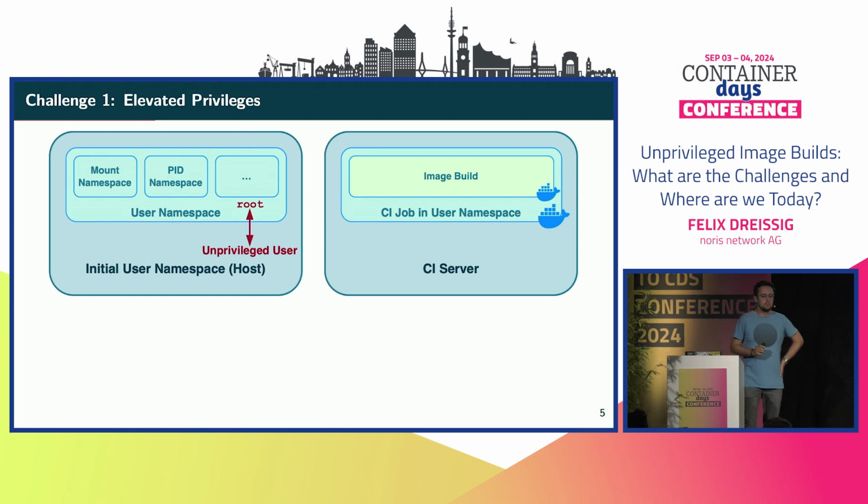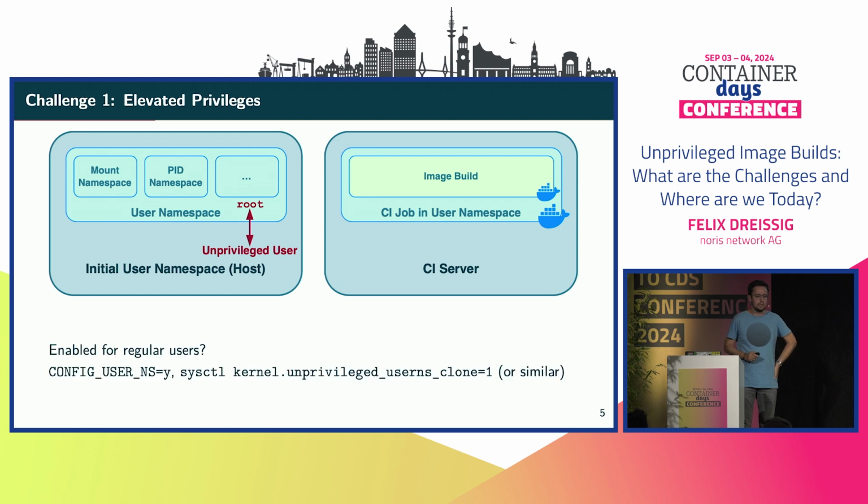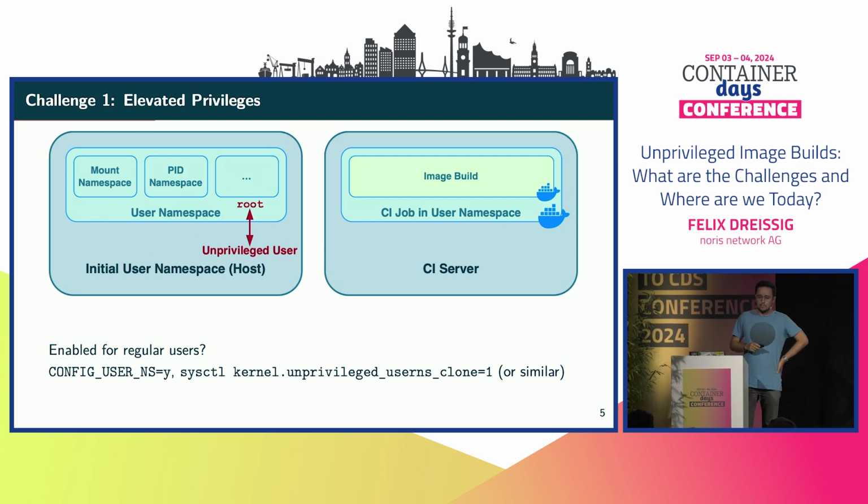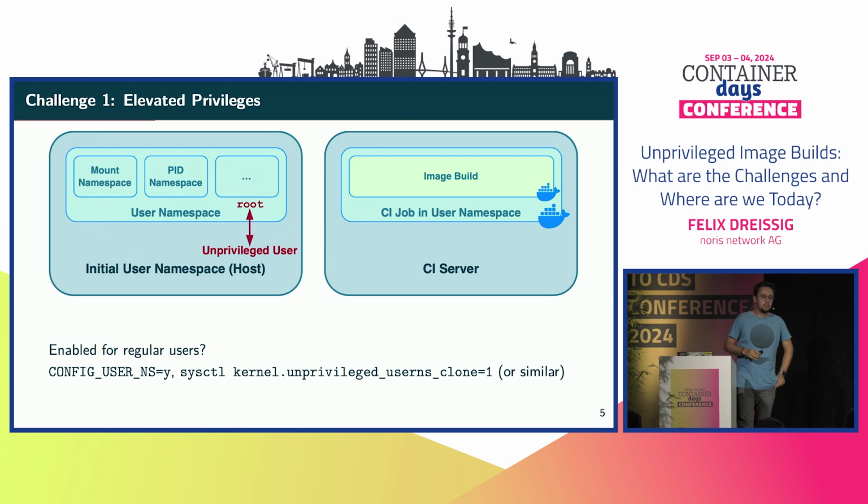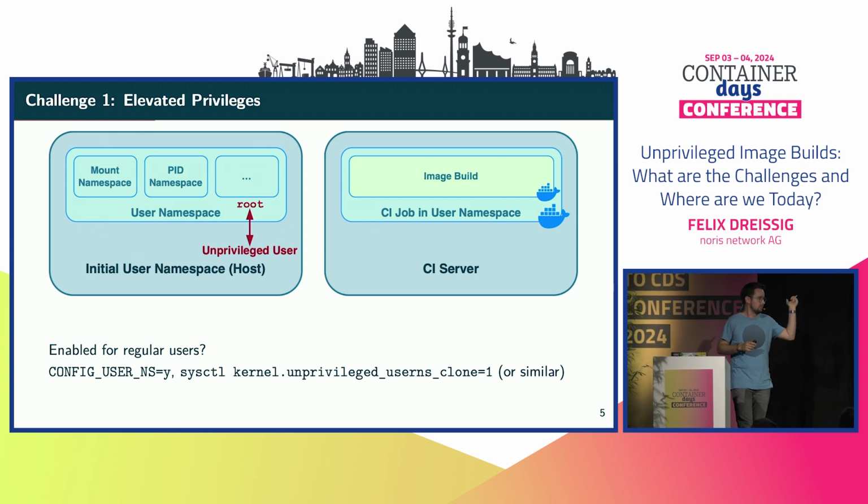In order to use user namespaces, they need to be enabled at the kernel level. So there's, for one, a build option. Most distributions also add some runtime sysctl option. What this does is allow a regular user to create such a user namespace and then become root within that namespace. Otherwise, you could just move from root to root, which would be kind of pointless. And then, of course, you also need support from your container runtime for user namespaces. The good news is that, first of all, most container runtimes support it these days. And second, this is enabled on most mainstream distributions.